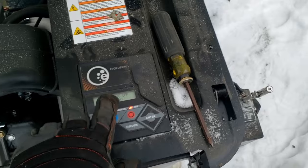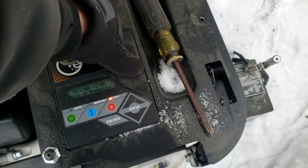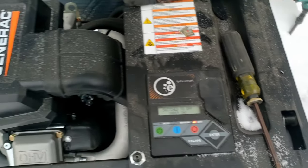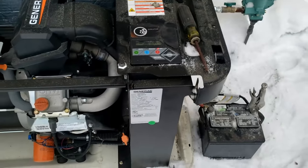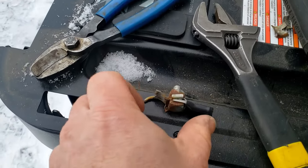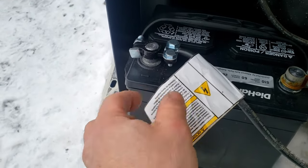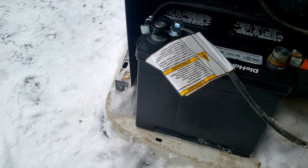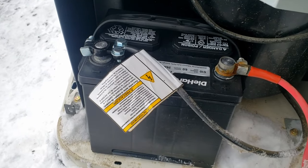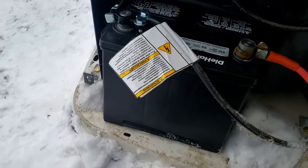The software on these newer ones can be updated through the USB port, and they've added some tricks to allow it to run longer to wear off any ice that gets on the brushes. Going to install the new battery. I don't love these clamp-style terminals - I prefer the solder-on style - but going all the way across town for those would have taken too long. Since we're coming back to do the full maintenance in the summer, I told her we can bring those then. Going to spray the terminals down and get this thing up and going.